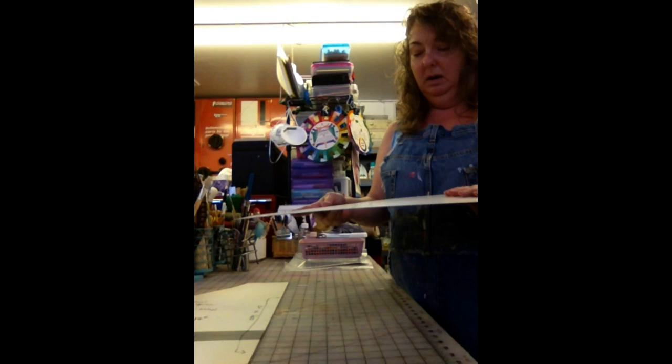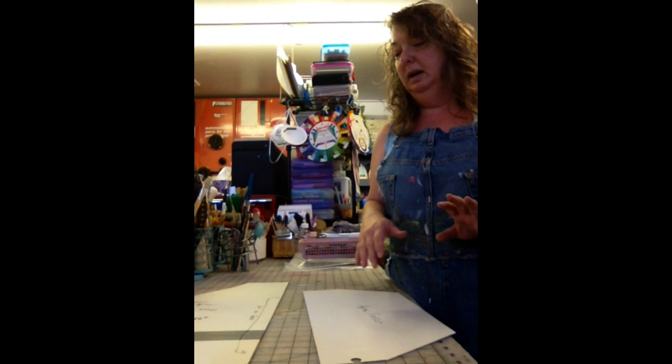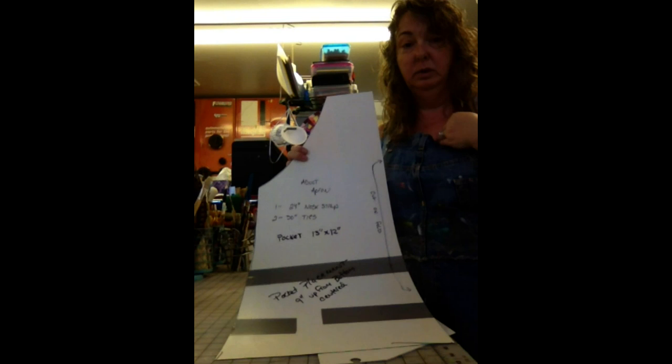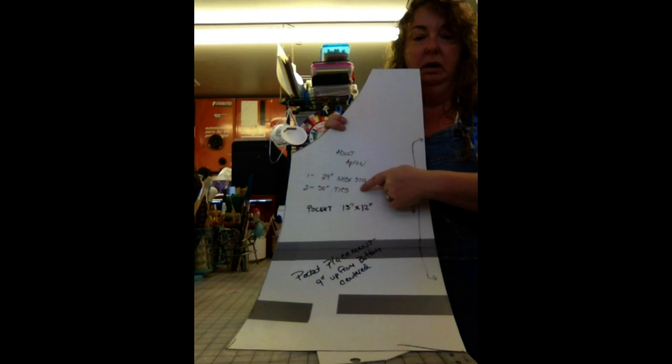I took one of my favorite kitchen aprons that fit me really well, and I traced it out on a piece of this board, and that's my pattern. I figured out for me how long the neck strap needed to be and the ties in the back, and I made note of that on here. Turns out there are pretty good lengths for most people.